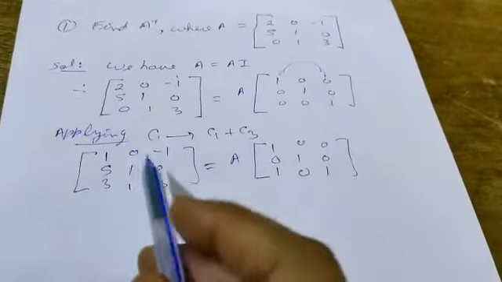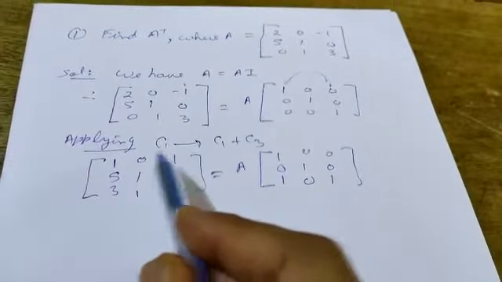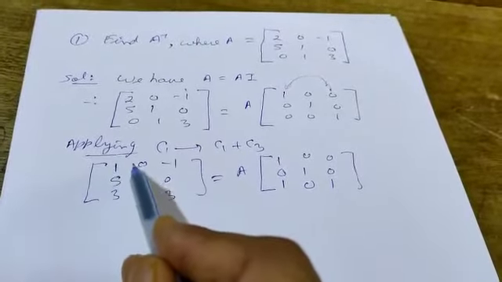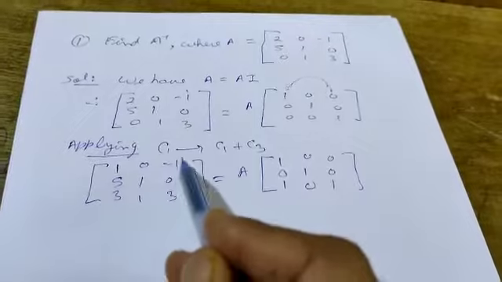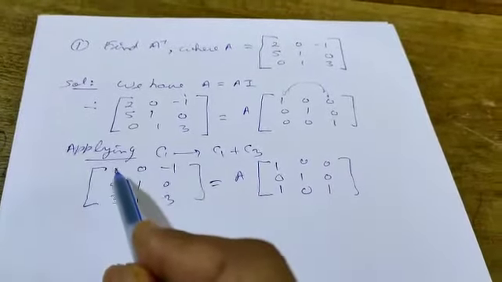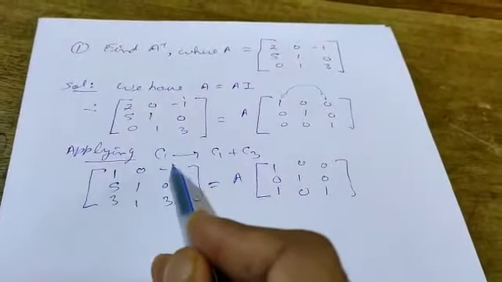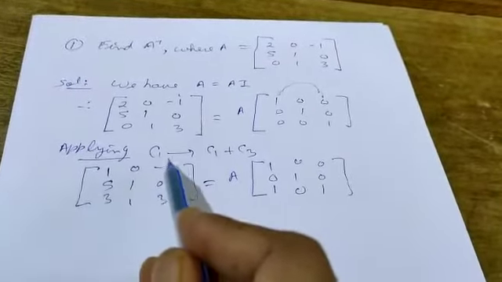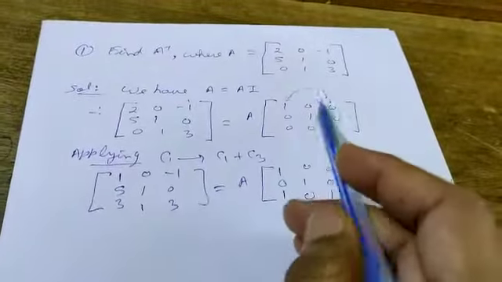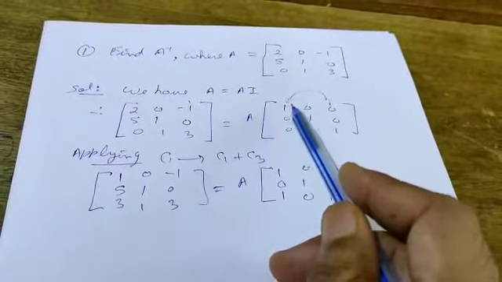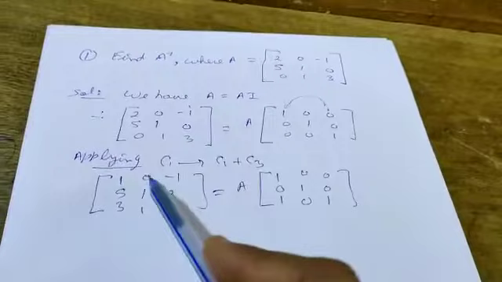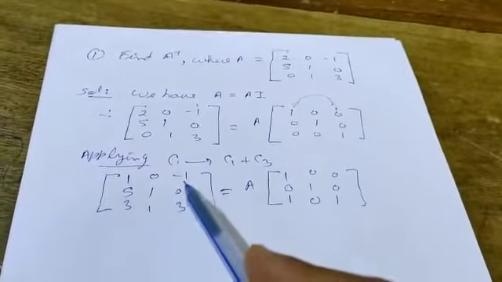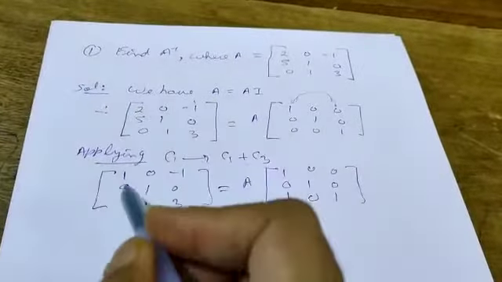Next, if you see the identity matrix, in the first row the elements are 1 0 and 0. So 1 is there, 0 is there. Now here we have -1. How can we make this 0? If we add column 1 to column 3, this entry will become 0. We don't have to worry about the other entries. We'll just convert the first row into the form of the identity matrix row, that is 1, 0 and 0. So 1 we have got, 0 we have got. Now we have to convert this minus 1 into 0. And how can we do that? Just add these two.